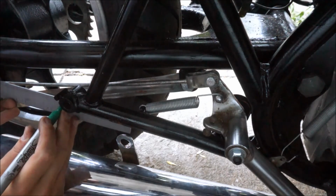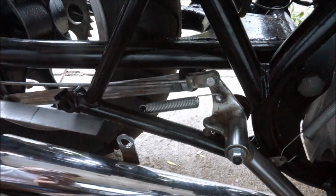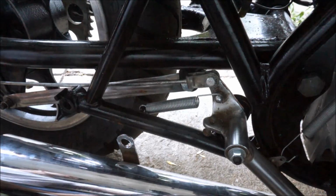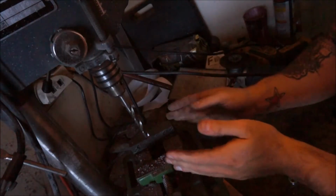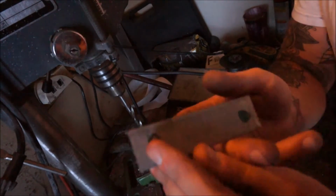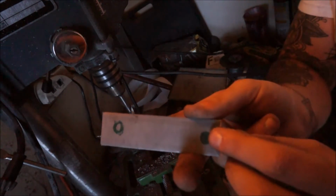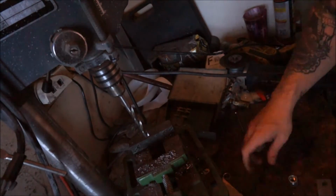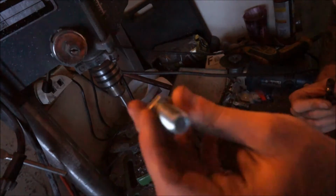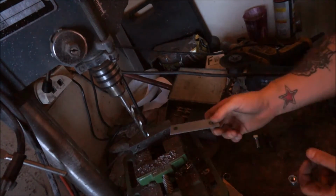Mark it. Okay. Alright, let's cut it. Drill press. Alright, so this is my bracket. This is the exhaust side. I made it a circle, so I know the difference now. And the solid is the mount for the rear foot peg. So, rear foot peg bolt, it's got to drill it to fit in there, and the exhaust bolt. So, let's get to drilling.